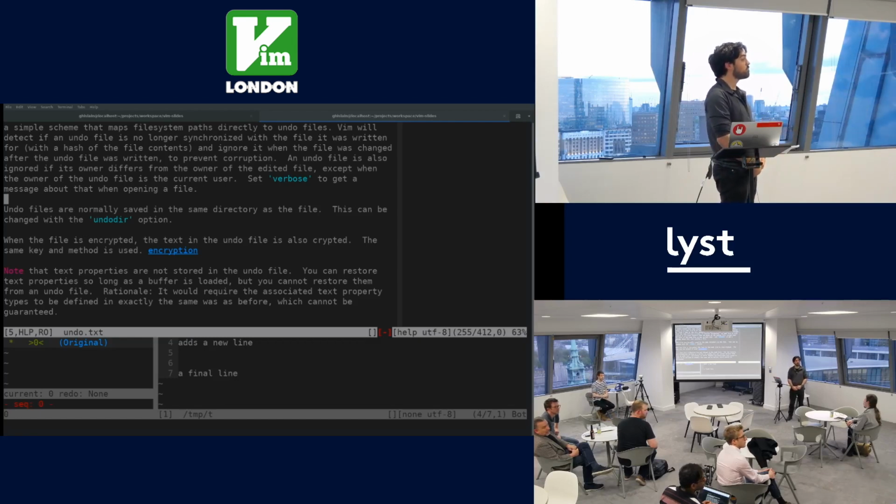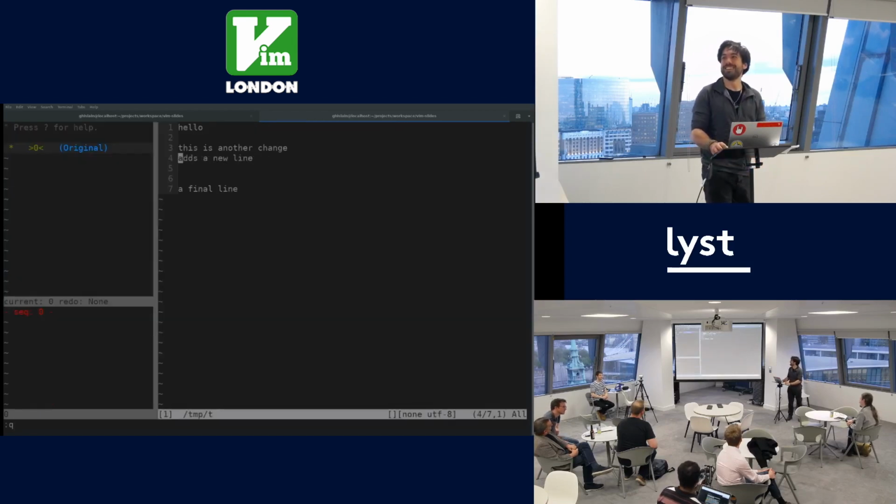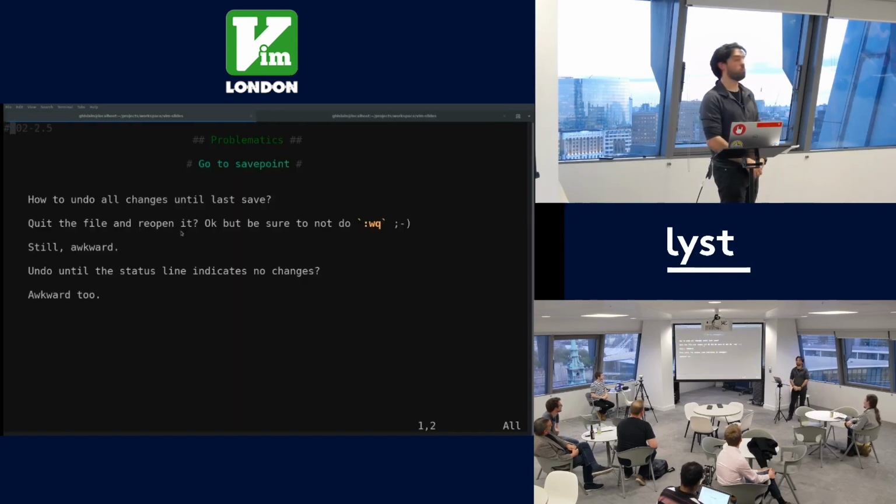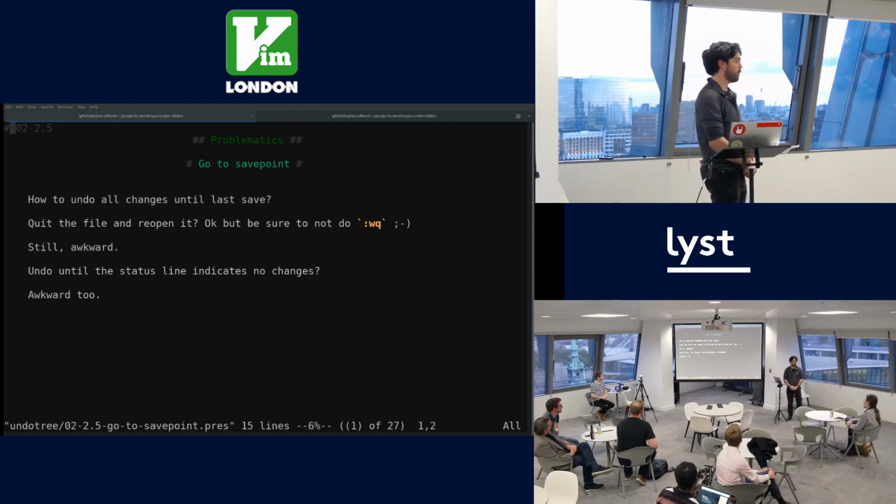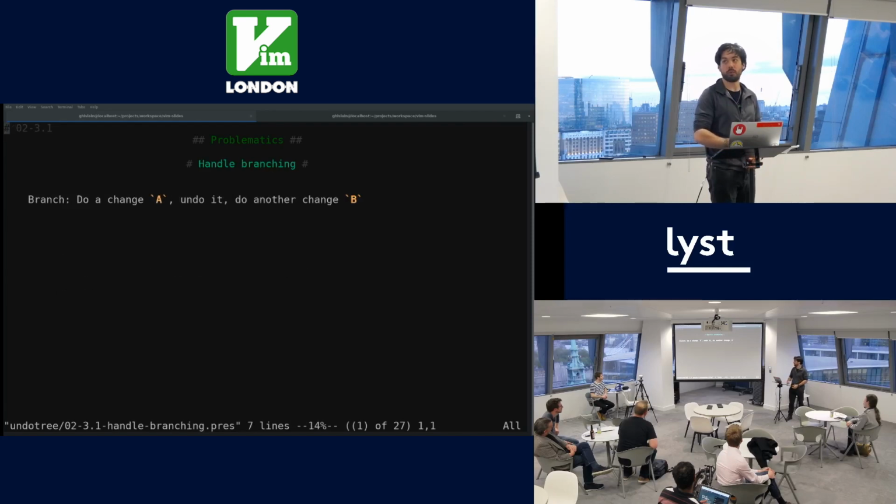Yeah, that was a great presentation, by the way, thanks. A bit off topic, but I noticed it looks like you're using a Vim plugin to do your slides. Do you mind telling us what it is? Because that looked pretty cool and I'd like to try it. Or am I reading too much into it? No, it's Vim, yeah. So it's just text files. I made some press files, which is a file type that I made up last week. So I just created a syntax file and a Vim file to have a couple of mappings. For example, I have double space to go to the next slide.